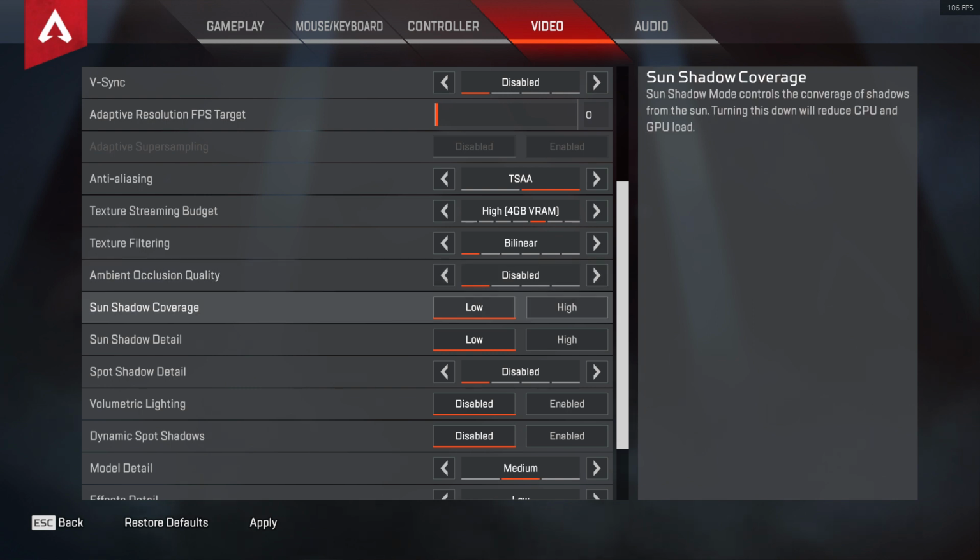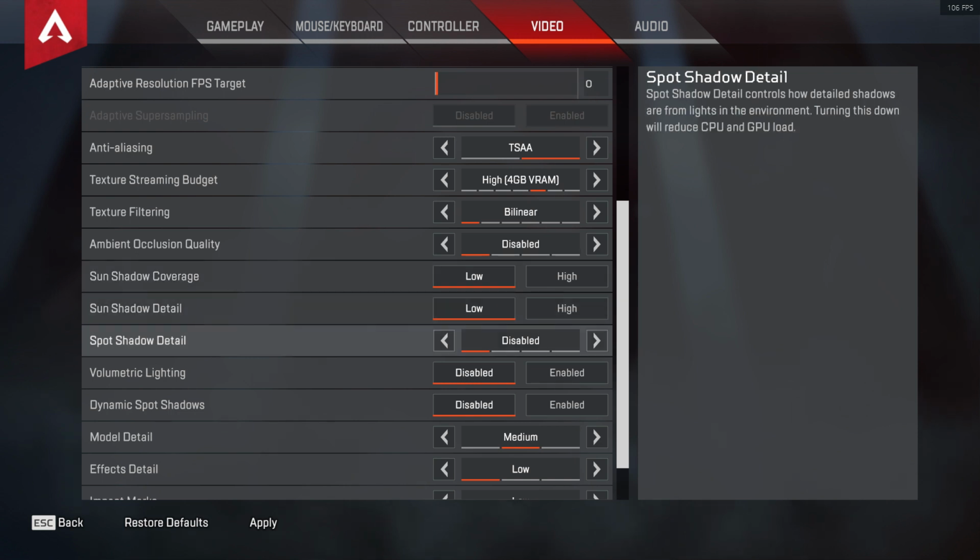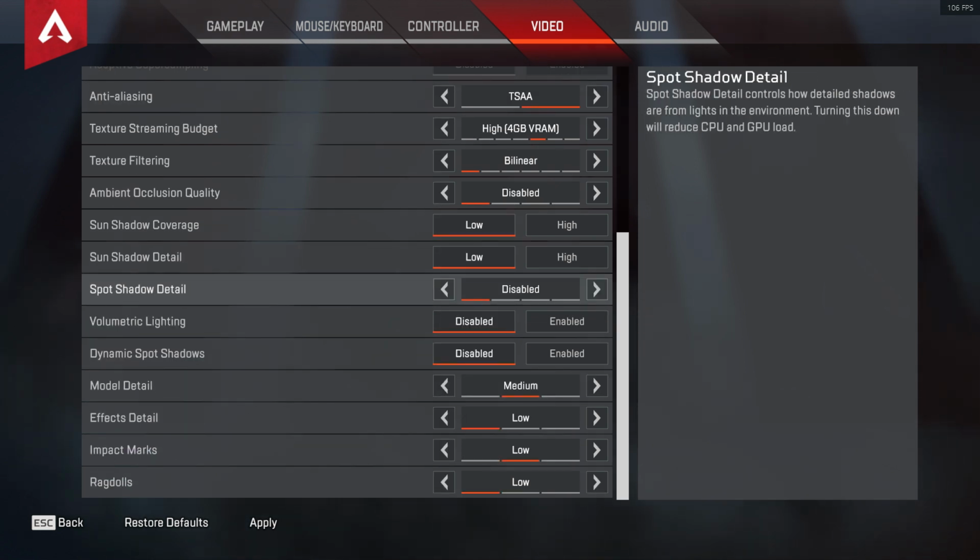Ambient occlusion, sun shadow detail, spot shadow detail, volumetric lighting, all these things are the ones that will affect your performance the most: all the shadows and the lighting effects. So I would recommend just disabling all of them, because again, quality-wise I did not see a huge difference.